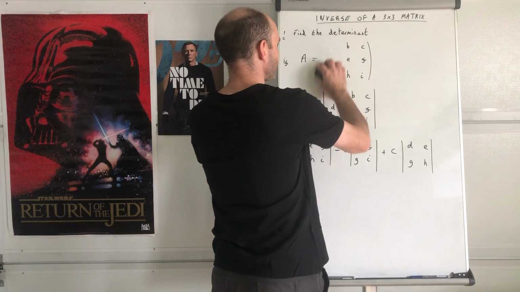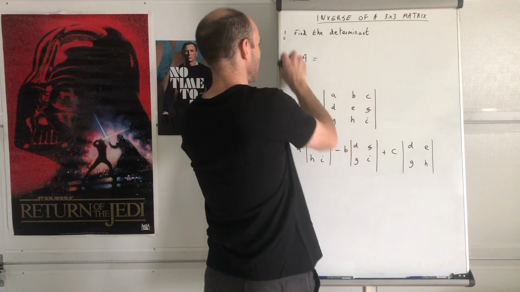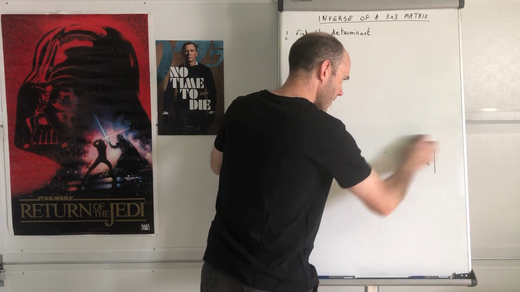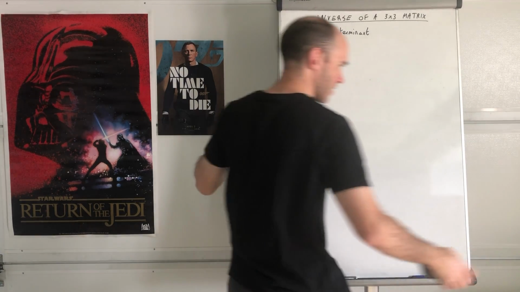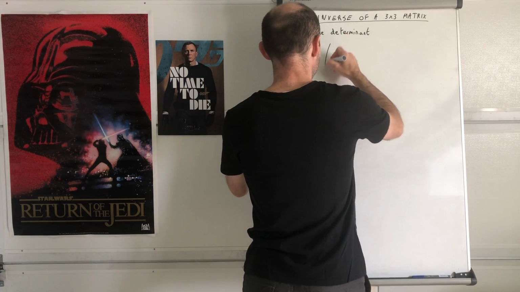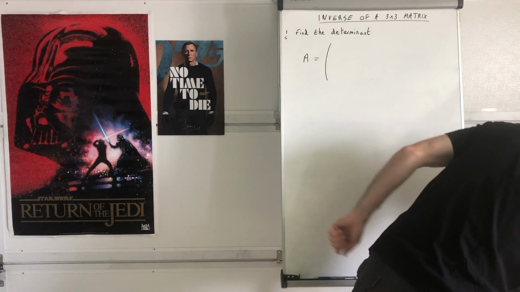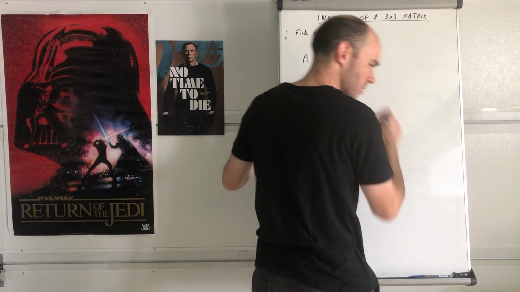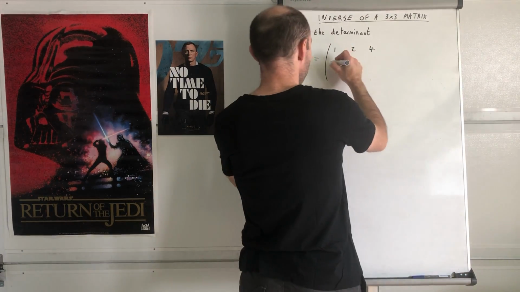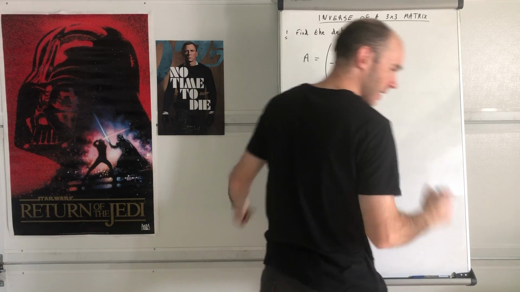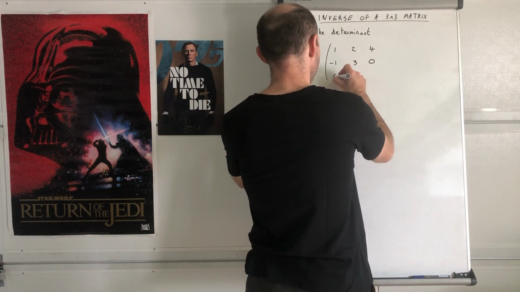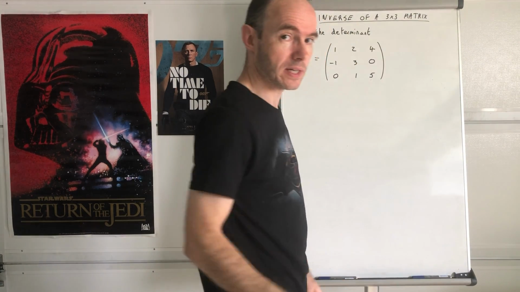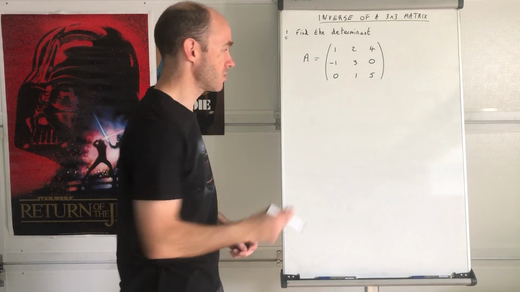Now, what we're going to do is find the inverse of a particular matrix, and let me write down what the matrix is going to be. I'm going to call it matrix A. What is it? 1, 2, 4 is the first row. -1, 3, 0. And then 0, 1, 5. So what we're going to end up doing in this whole example is finding the inverse of that. So at the end we're going to write the inverse of A is that.